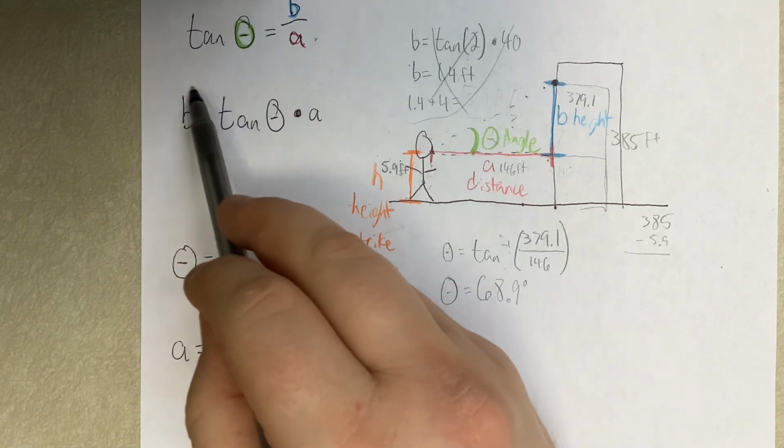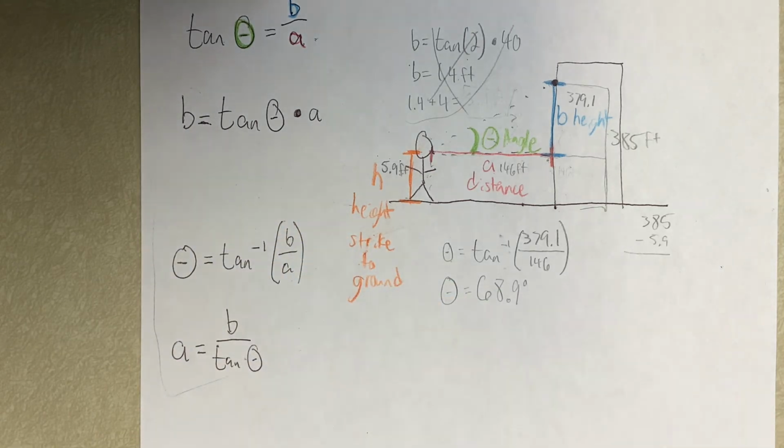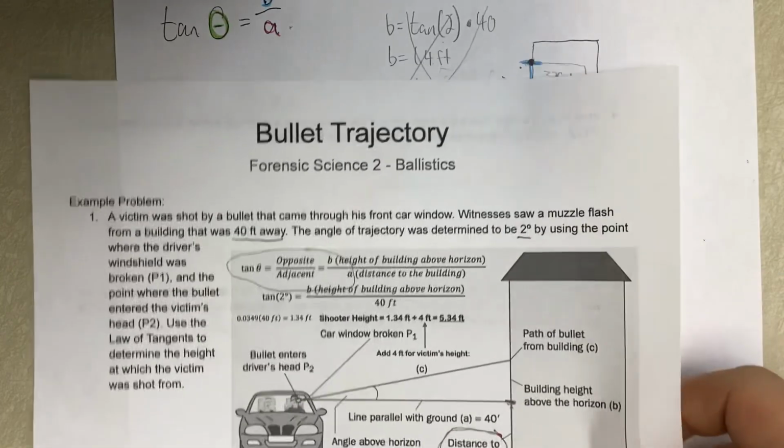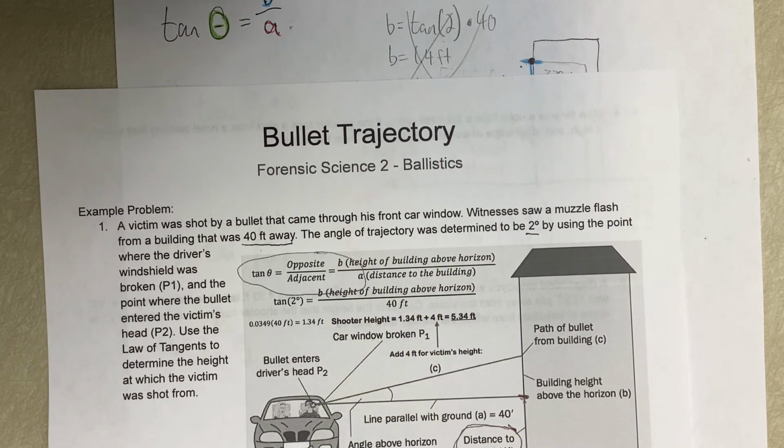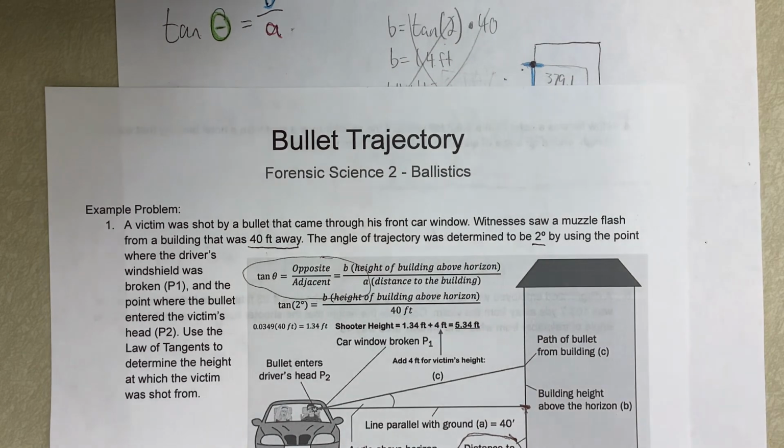For ease of convenience, I'd actually write all 3 of these formulas somewhere near the top of your paper so you can refer back to them very quickly and easily. Do your best, help each other out to the best of your ability, and please don't be the problem today.